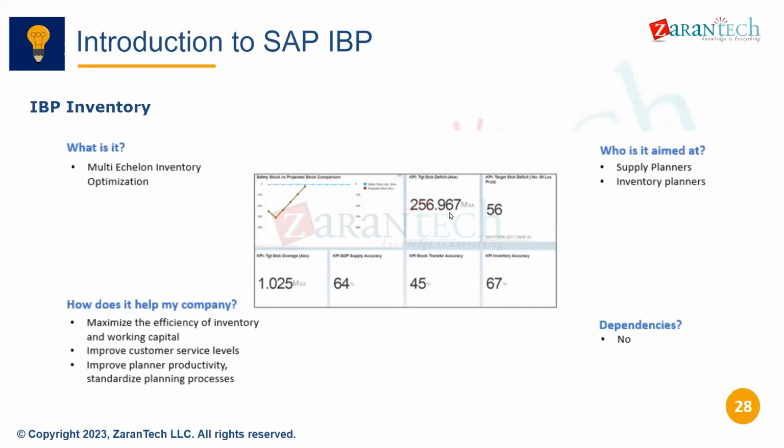Similarly, XYZ analysis gives you the variability. Even for a product which is a fast mover, if there is high variability, the system will give you a different solution to manage this product. So this, in a nutshell, will help you to define various inventory norms for the various products. And once you set your master data correct, and once you set your logic correct, the system will automatically take care of the rest of the activities, and it will ensure that your inventory is up to the mark as per the target.